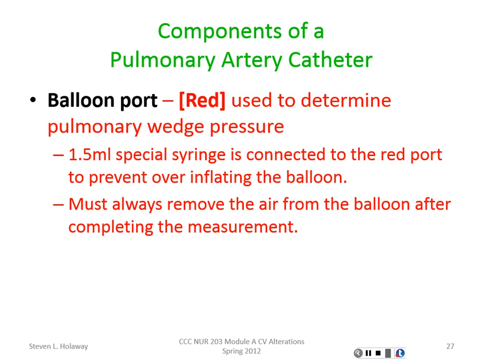Once that balloon is blown up, I am now measuring everything this way. I'm not measuring anything back from this way, so I'm not measuring right ventricular. All of this goes through and eventually gets up to the left atrium here. And then that left atrium is connected by the valve to the ventricle. We okay there? We follow through that. So basically, what this is measuring is this pressure.